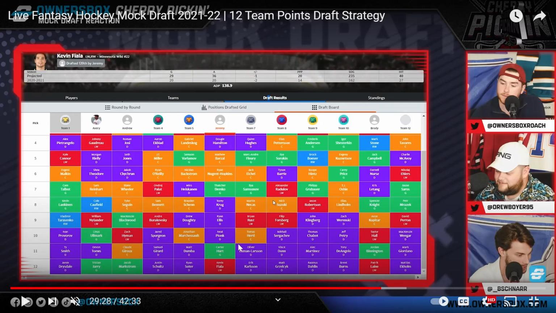Let's take a moment to stop here. This is the 12th round. So Brody's team, he picks up Jordan Binnington as his third goalie. That was not a good pick in retrospect. I see what he's doing. He's getting what he thinks is the starter on St. Louis, who should be the starter in St. Louis. And St. Louis is a good team, so he's expecting wins there. It just didn't work out, and that's the luck of the draw.